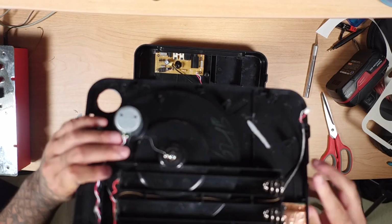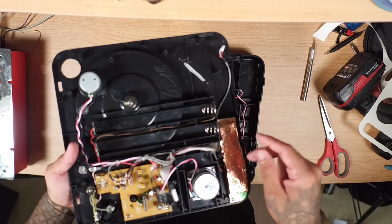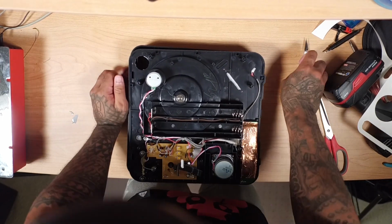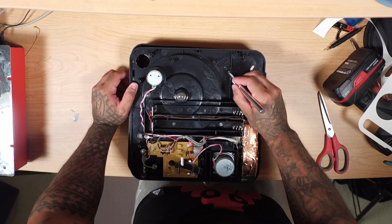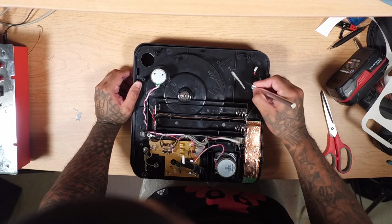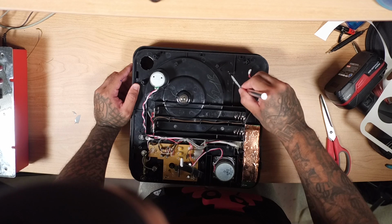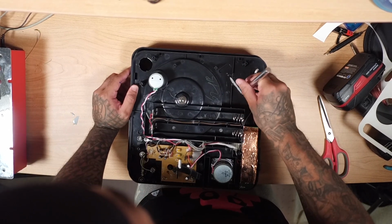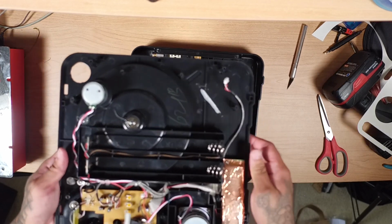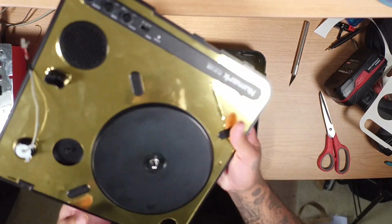So we got this whole piece taken off. We're gonna flip it upside down. And the parts that we drilled are for our start stop button, our fader, and ultra pitch. We're gonna put our ultra pitch right here since we already got a hole. Just gonna cut that part off. Two screw parts, you could probably just jab it with the X-Acto knife and just stick the screw in there. That's where the screw's gonna go.